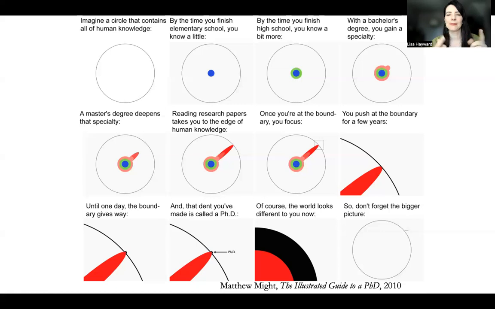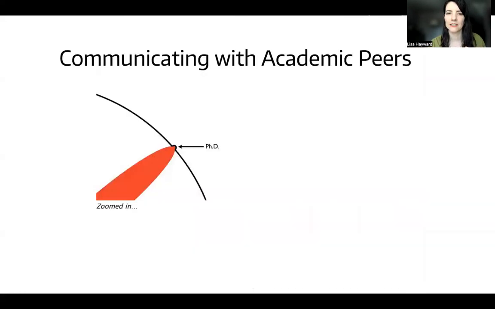So if you want to go explain to someone what it is you do or why it's important and why they should care or why they should fund it, then you've got to step back and you find that commonality. So remember what we all learned in elementary school. Remember what we all learned in high school. Can you bring it back to that level to communicate about it with people outside your field? And what does that mean?